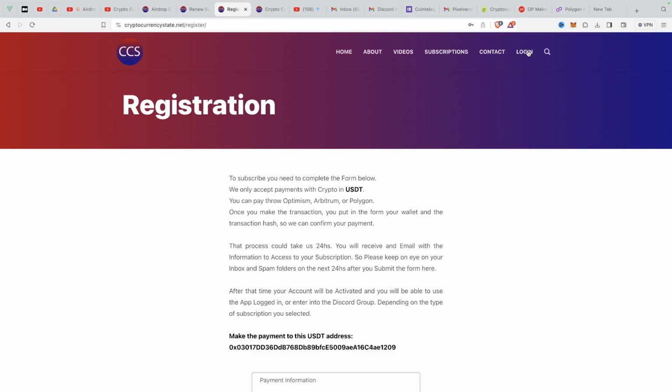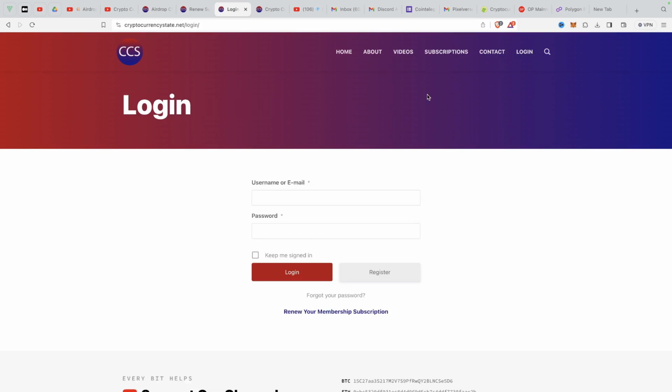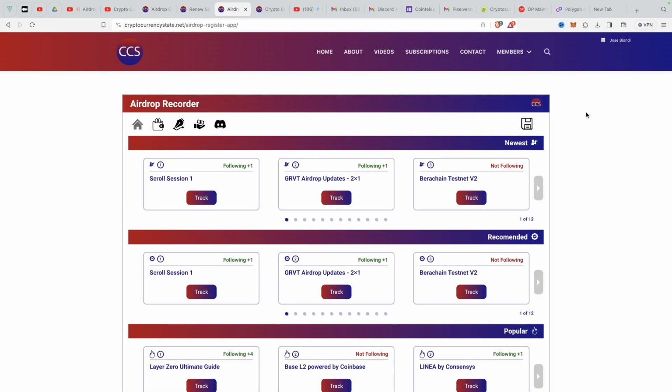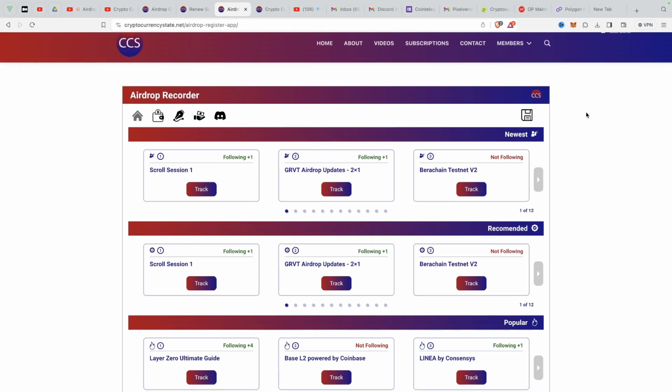So if you already have your subscription confirmed, you go to login. Here you put your username and password, of course, and then you just click login. So here we have some of the new updates. Now you will be starting the application journey in a new dashboard. This new dashboard is very easy to understand.